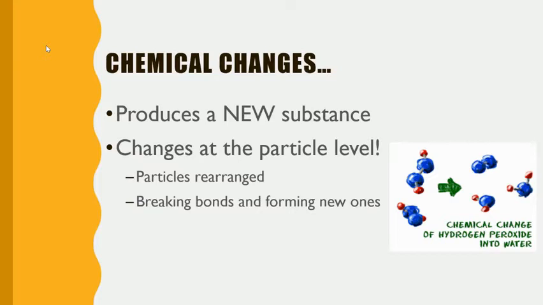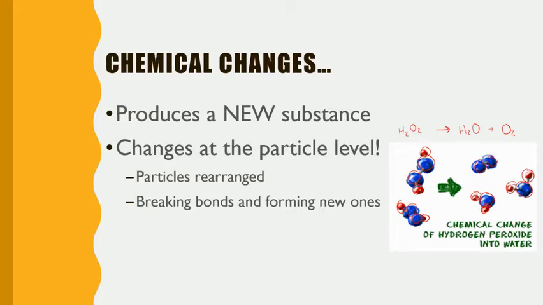If we look at this example, we have hydrogen peroxide, which is just going to be H2O2. So we can see H2 and our O2 molecules bonded together, our hydrogens and our oxygens. Okay? When our chemical reaction happens, our atoms rearrange and we form water and oxygen. Okay? So we can see now that our particles are grouped differently than what we started off with. This is a sign of a chemical change.